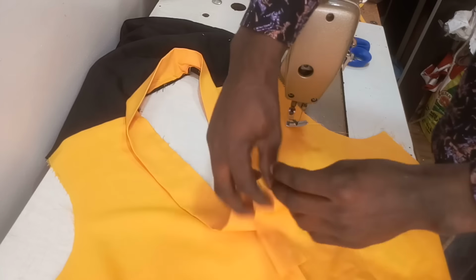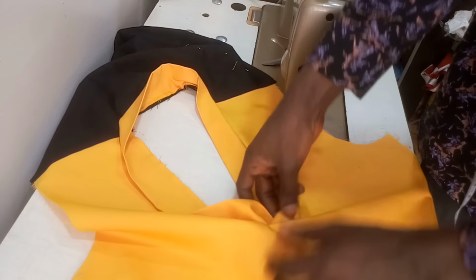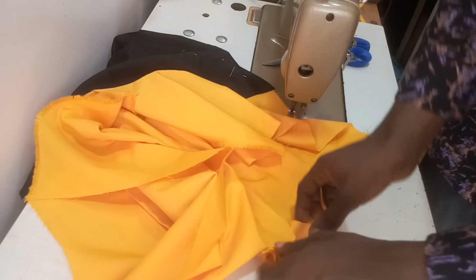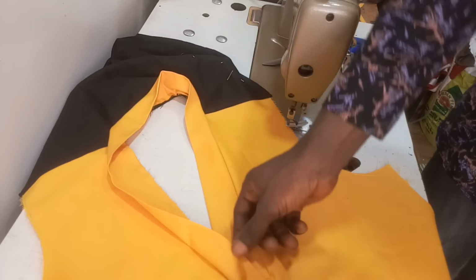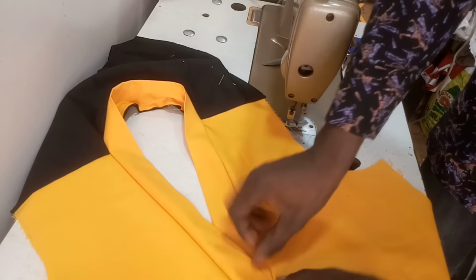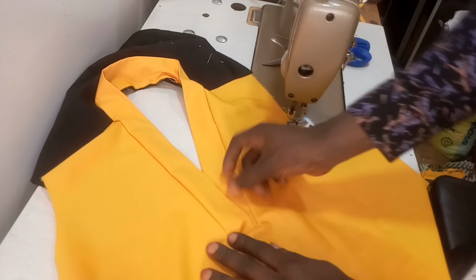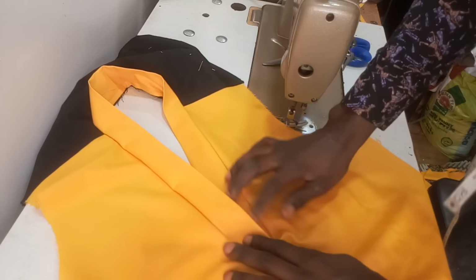This one also, you put it inside of the fabric. Make sure it goes inside very well. Then you turn this one back up. This is going to be very, very clean now, actually. I believe you can see it. Sorry for that. So after you turn it inside very well like this, we'll take it to the ironing table.